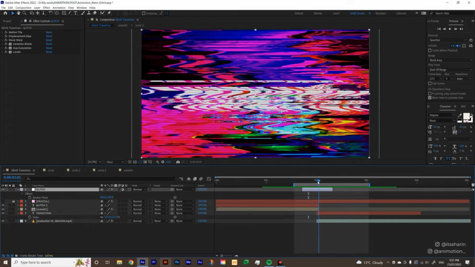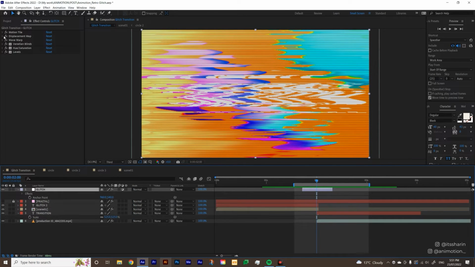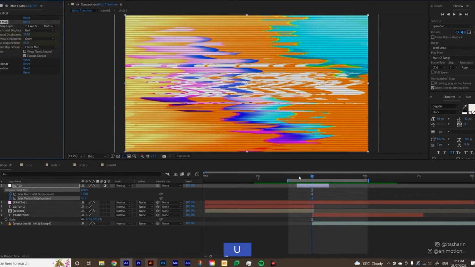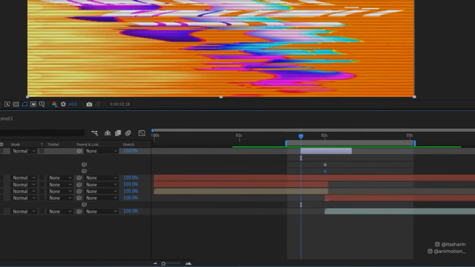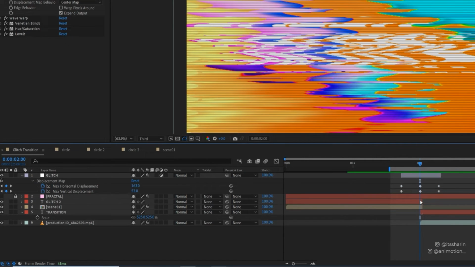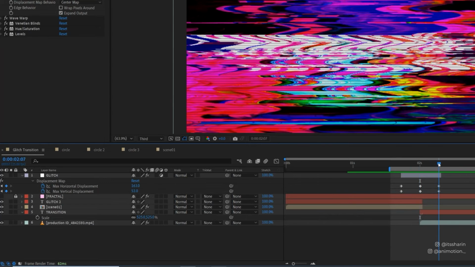Now what you wanna do is create some keyframes. Let's start with displacement map first. I'm gonna create keyframes for the max horizontal and max vertical. And then if I hit U on the adjustment layer, it'll bring up the keyframes that you've created. I'm gonna create keyframes at the start and at the end. Basically, this will apply to the rest of the effects as well. We're gonna create 3 keyframes like this per set, and we're gonna leave the middle one as the most intense value, and the end and the start to be the least intense or even default.